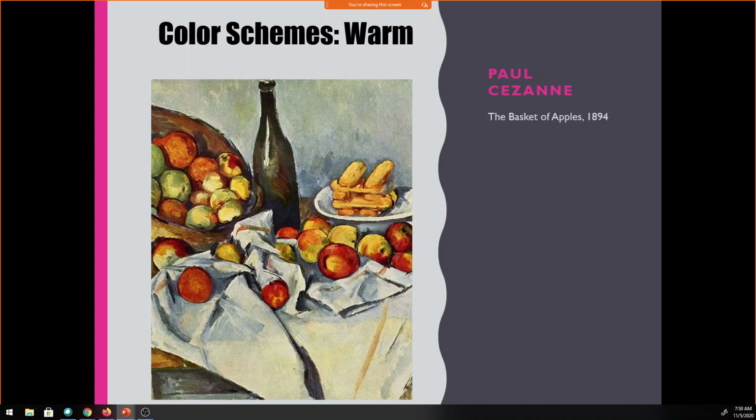It looks like there's sunlight coming in because everything's bright. So this is one if you're trying to go warmer. If you're trying to make a website for summer vacation, you're probably not going to use a lot of cool colors. You may use some water, but not a lot.